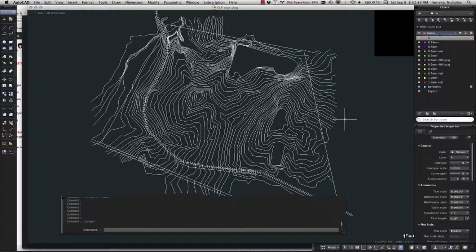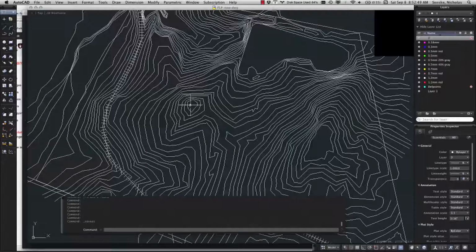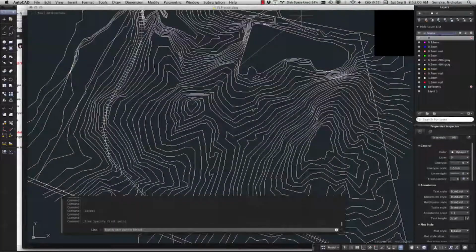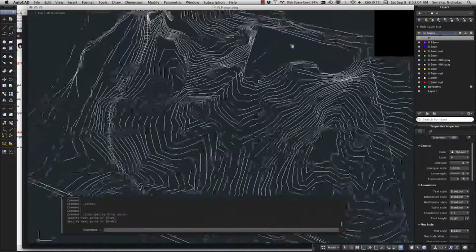And then just really quickly, I want to take you through a couple of commands, a couple of procedures for working with this file. Remember, we're going to be taking sections of something. So let's say I wanted to take a section from this hillside down through here. What I could do is draw that line that I want for my axes. Like maybe that's what I'm interested in, this axis.